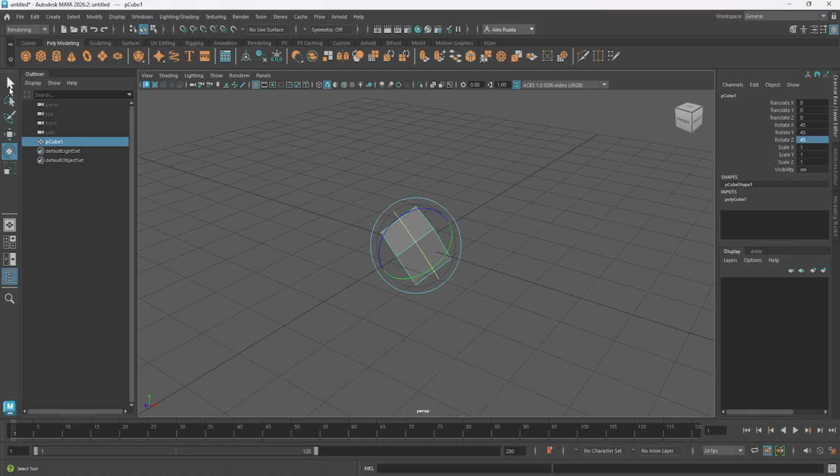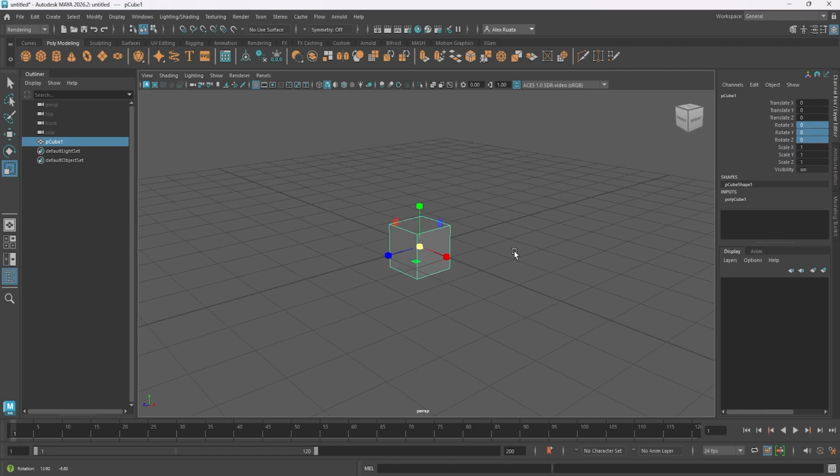Again, there are multiple tools here. There are 4, 5, 6, but these 4, the select, the move, the rotate, and finally the scale, which the shortcut for is R. I'm going to go ahead and get these values back to default 0, just so we can see this better. The select, the move, the rotate, and the scale are the main tools that we're going to be worrying about as we work in these videos.